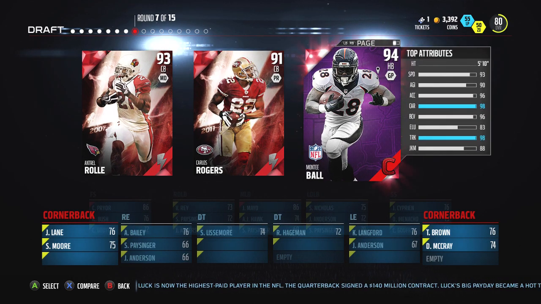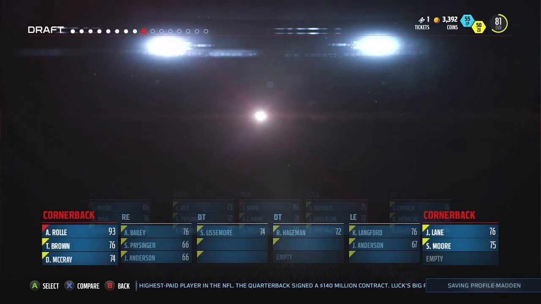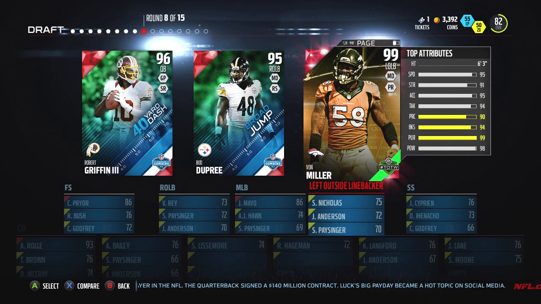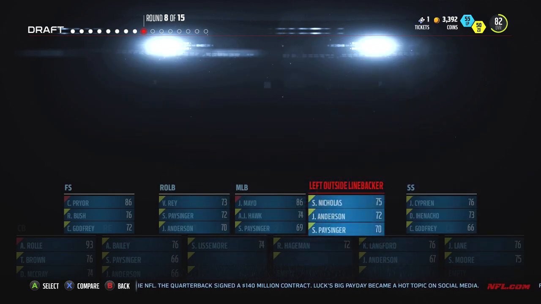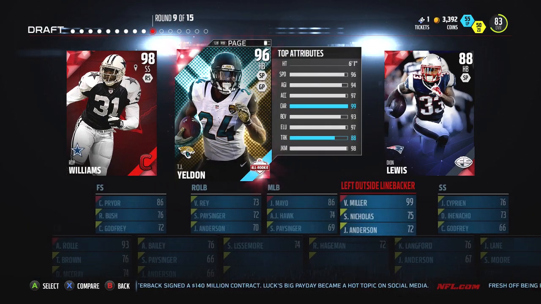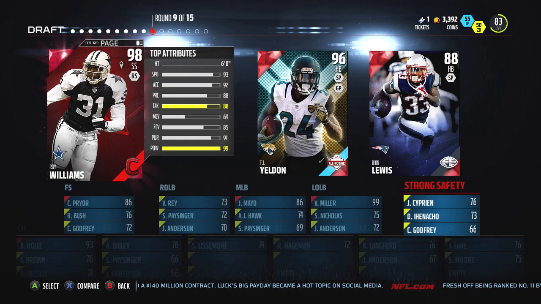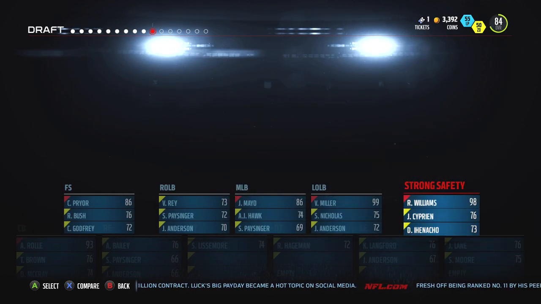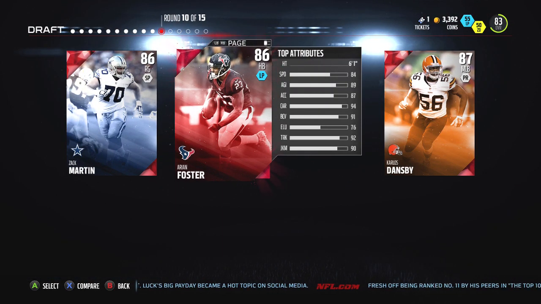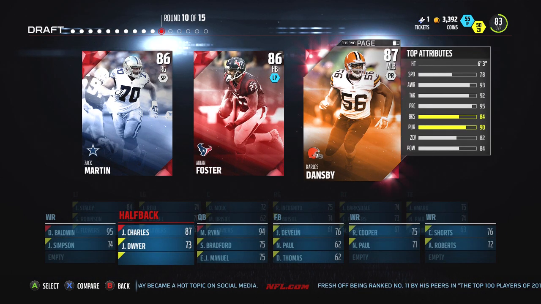And in round 7, it only gets better. Flashback Rodgers, flashback Rolle, campus hero Monte Ball. Considering we already have a running back, we take that 93 Antrel Rolle. And in round 8, look who's on the right, 99 MVP Von Miller. Welcome to the squad. And the next round is continuing to pop off. Even though we already have the running back, it's okay because 98 Roy Williams is in the building.